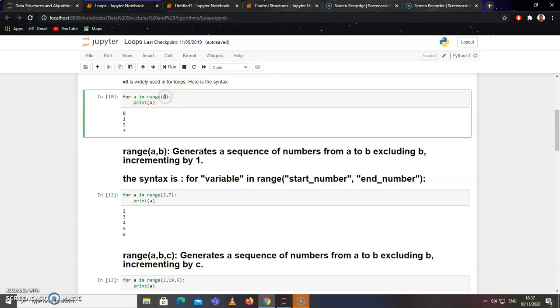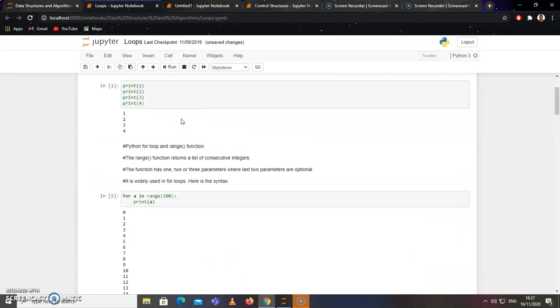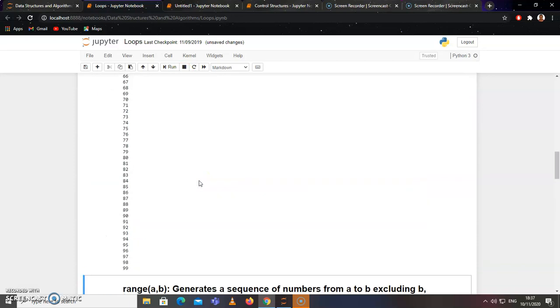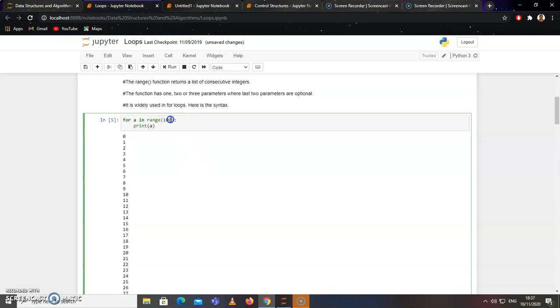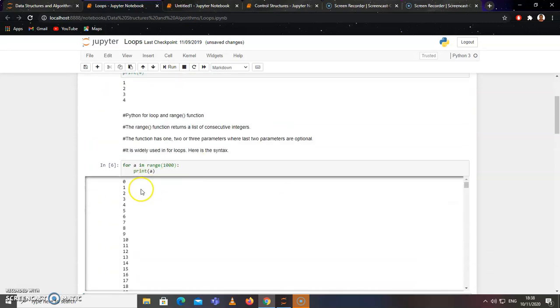If we want to print 100 numbers, we print them in seconds. These are 100 numbers from 0 up to 99. If you want to print 1000 numbers, you can also do the same. You see, all the numbers have been printed. If you want to see whether your program is still executing, look at the bracket next to In: if there is a star, an asterisk, it means the program is still executing. But if there is a number instead of the asterisk, it means the program has finished executing.